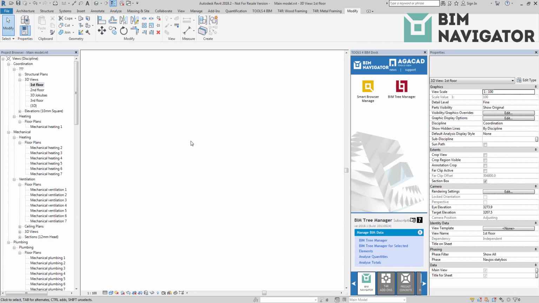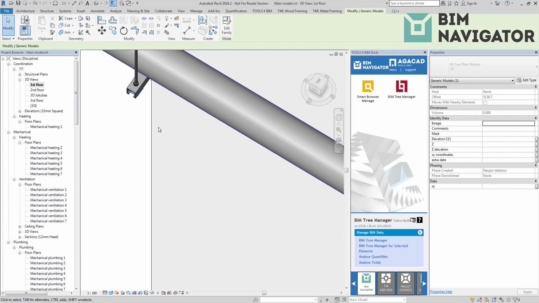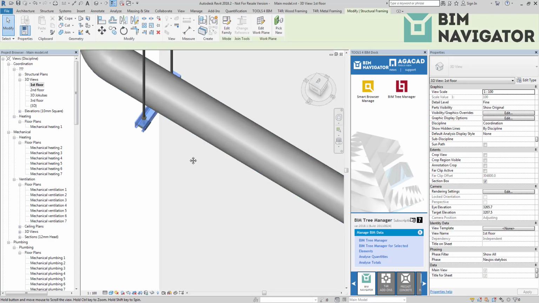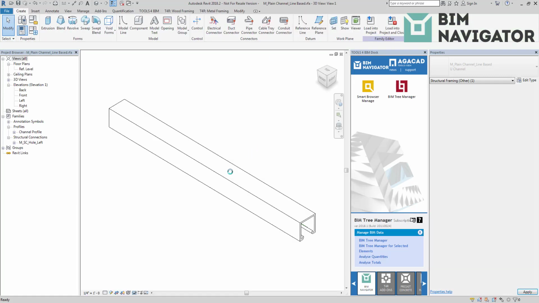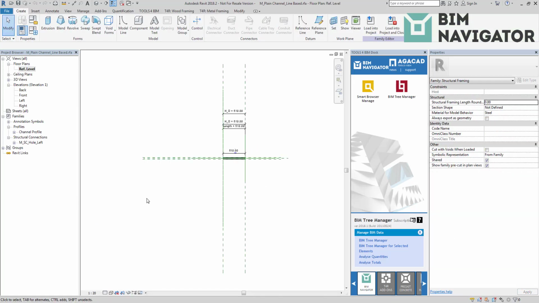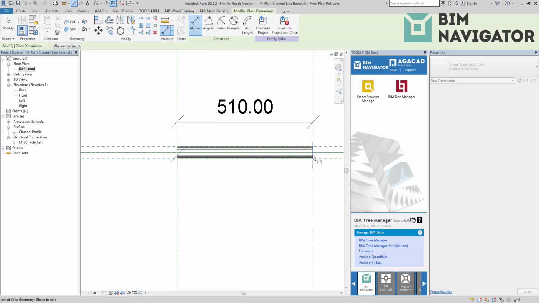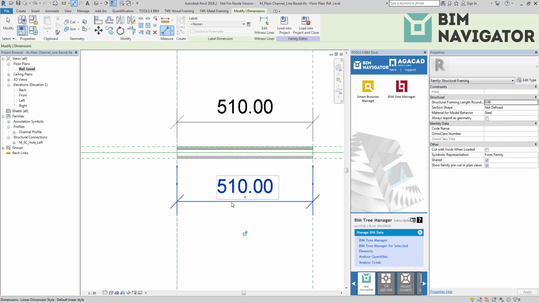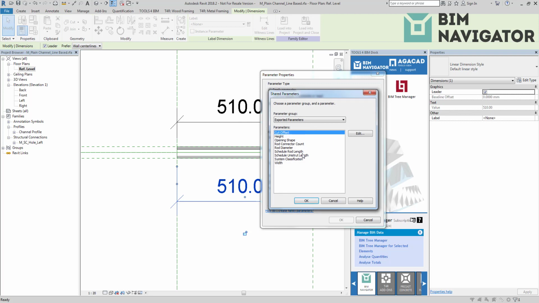One more idea where I sometimes use this tool. For example, this family has a length parameter, but for purchase, I usually add like 10% because my guys on the site are cutting and we're doing some, I don't know, 10% loss on each of them.